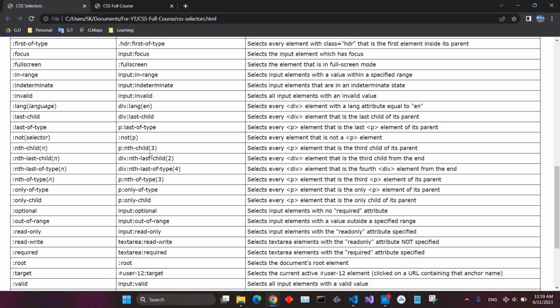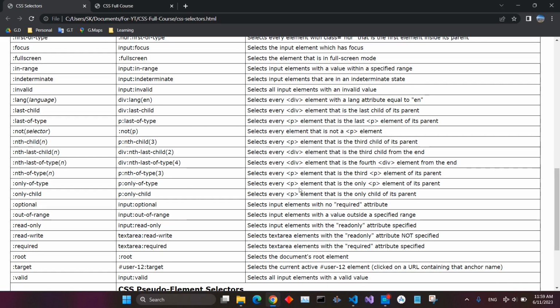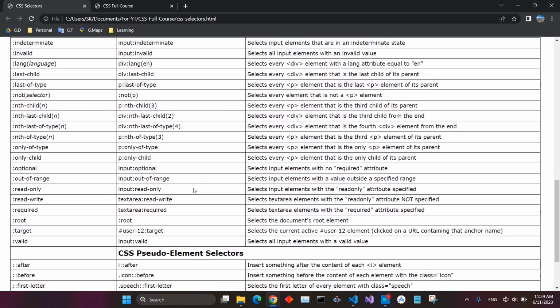It is very interesting. For example, you want to target only the third child, and then select the paragraph element that is the third child of its parent. Then here you have the second, the fourth, again the third, and here is the explanation that you can read.